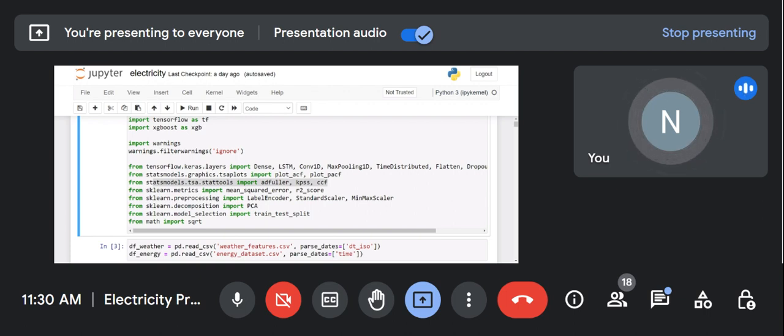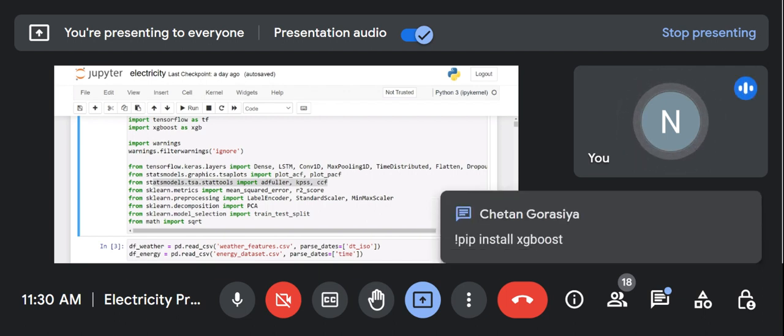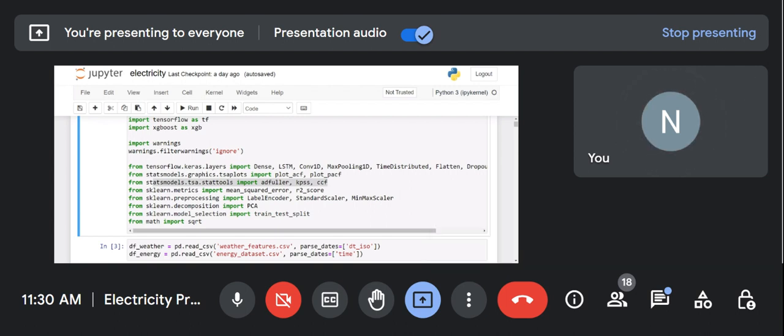Okay, so if we talk about ADF, it is basically a statistical significance test, which means the test will give results on the basis of hypothesis testing, and we are considering the null hypothesis and the alternative hypothesis here. So here we are going to perform the hypothesis test, and we will be having a p-value.